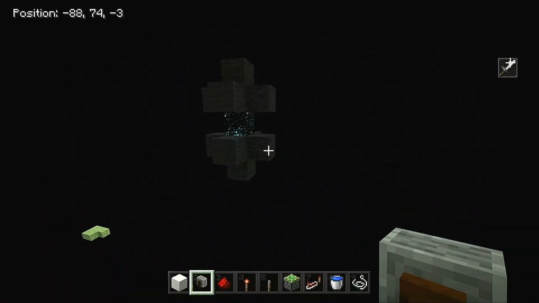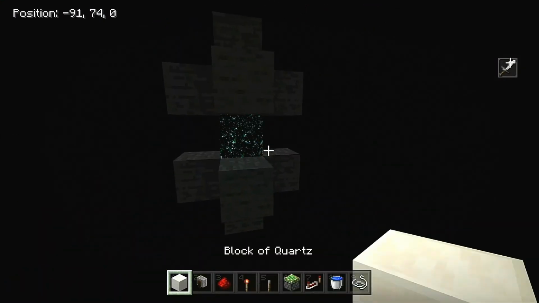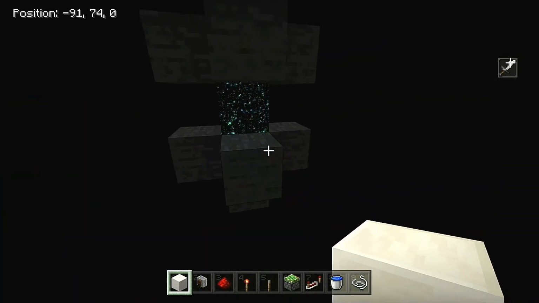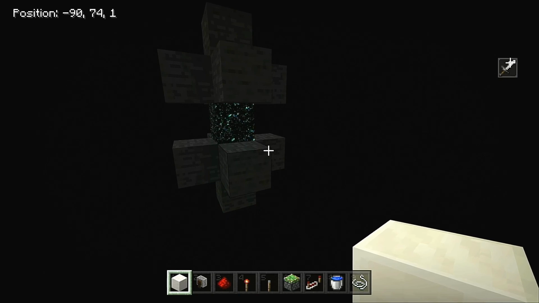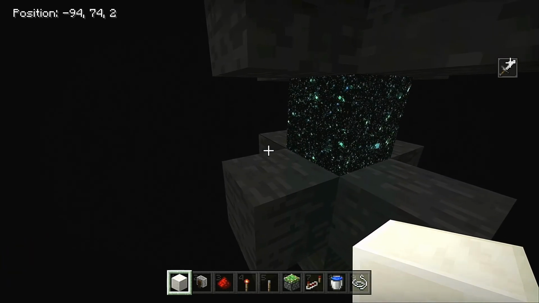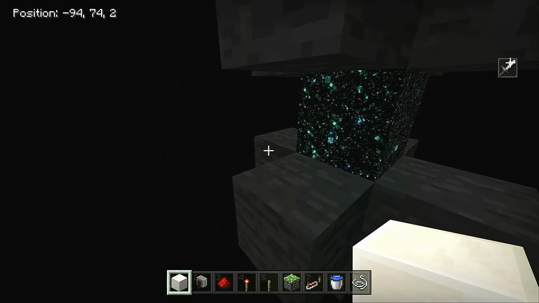And after killing the dragon, a new end gateway will appear if you need a new one for whatever reason. So a materials list is going to be provided down below in the description. Resources, again, are going to be very cheap. We're going to start off by getting out your solid building blocks.